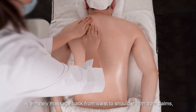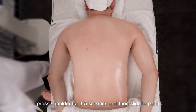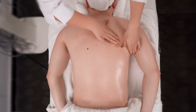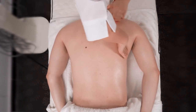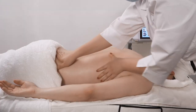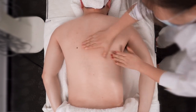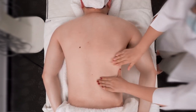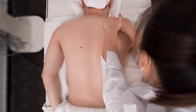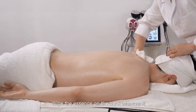Alternately massage the back from the waist to the shoulder with both palms. Press the shoulder for 3 to 5 seconds and then slide to the palm. Repeat the two techniques above on the other side. Wipe the essence on the back with a towel.